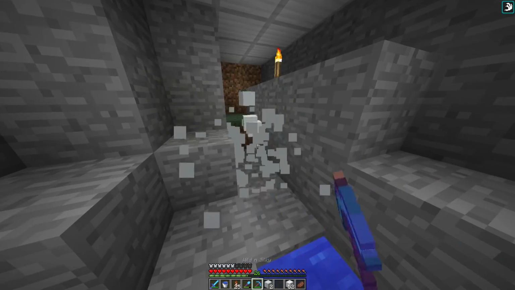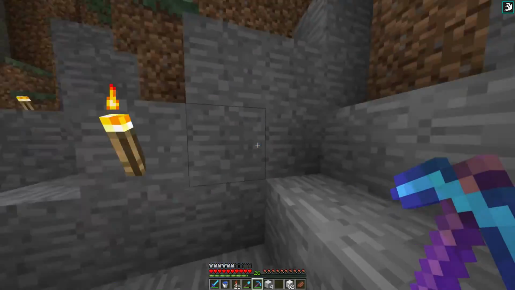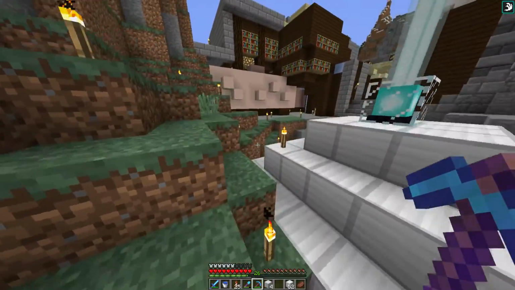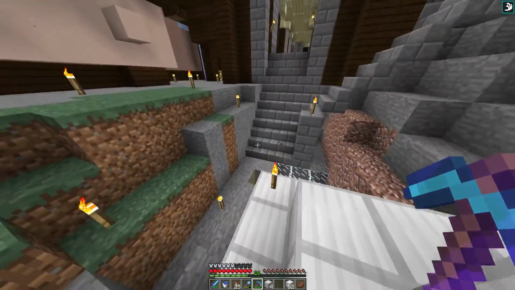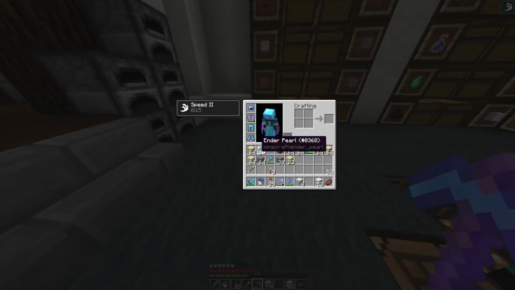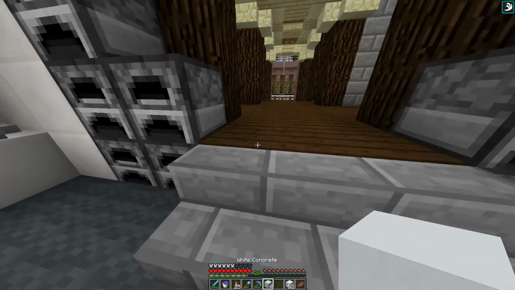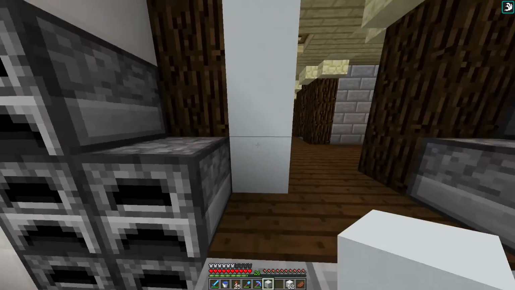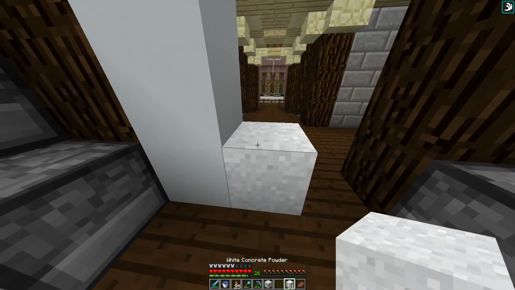So you probably have to be a bit careful if you're using this. I don't know whether rain affects it, actually. I imagine it doesn't, but that might be something worth trying at some point, to see whether rain will affect it or not. But yeah, so we've got these concrete blocks, which is awesome. Nice white concrete blocks, along with the concrete powder.